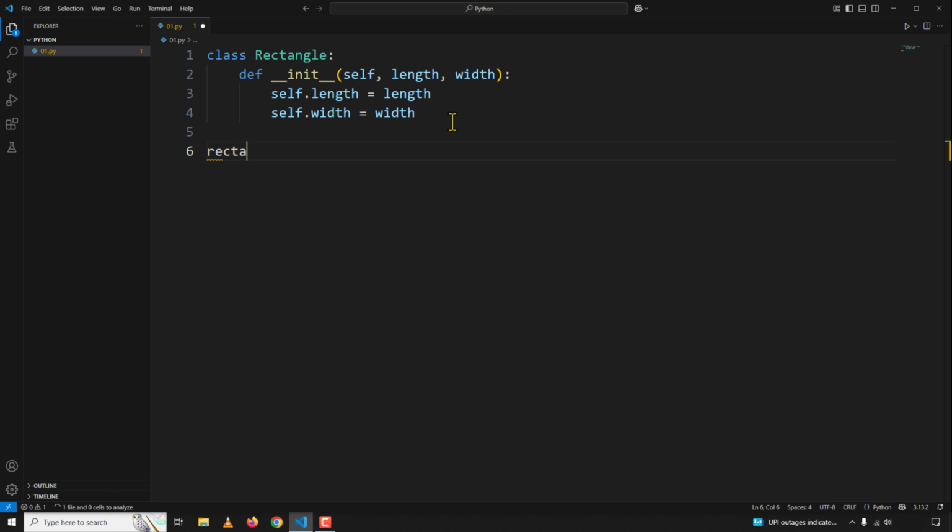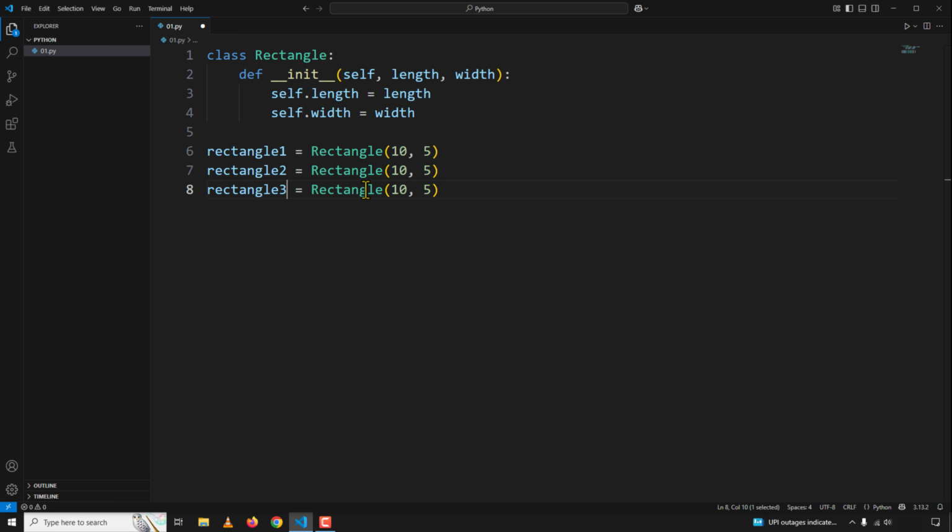I will say rectangle 1 is equal to rectangle, and I will pass 10 for length and 5 for width. Next, I will copy this two more times and change this to 2 and 3, and let me have 7 and 7 here, which makes it a square. I will have 12 and 4 here.